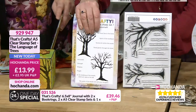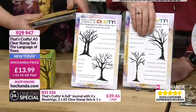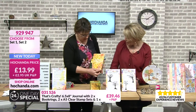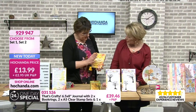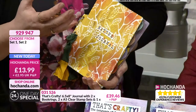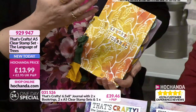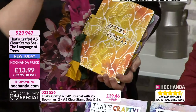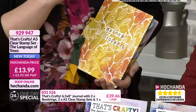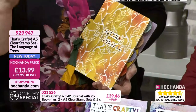It does make you think, it really does. Look at this, it's absolutely beautiful. So this is a journal from the One Day Special. Basically, when the team got the kits, Laura said to them, feel free to use any of your stamps, stencils, or anything that's crafty. So basically, they ran riot. They used everything possible.